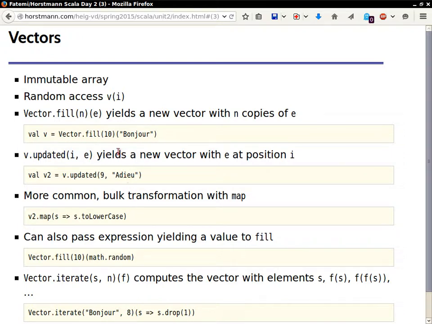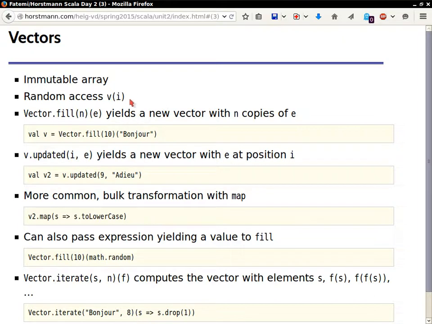To get to the ith value of a vector, you use round parentheses instead of square parentheses. It takes a bit of getting used to at first because the square parentheses are so familiar to us. But if you think about it, it is more uniform than it is in other languages. The round parentheses are used both for function calls and for accessing the ith value of a vector, because you can really think of a vector as being just like a function. You give it an index and it gives you the value that's contained there.